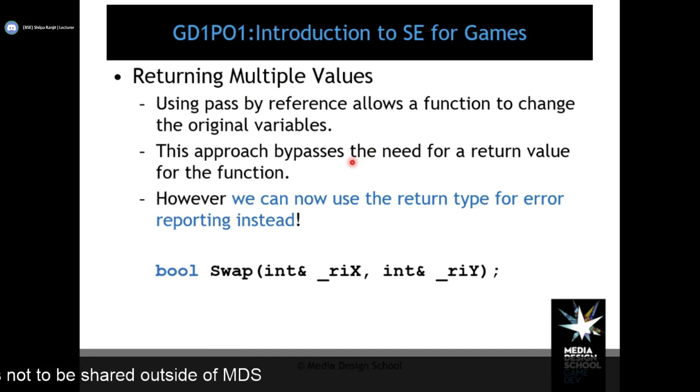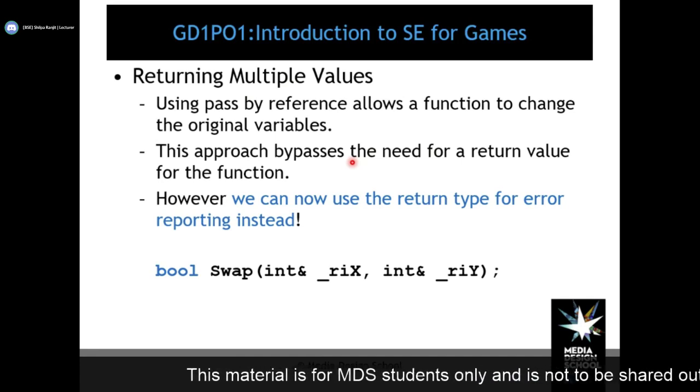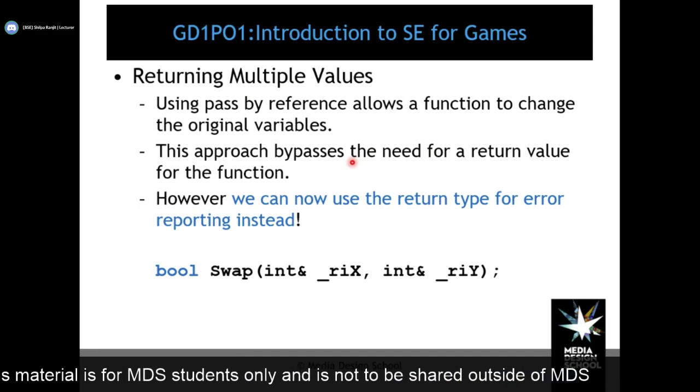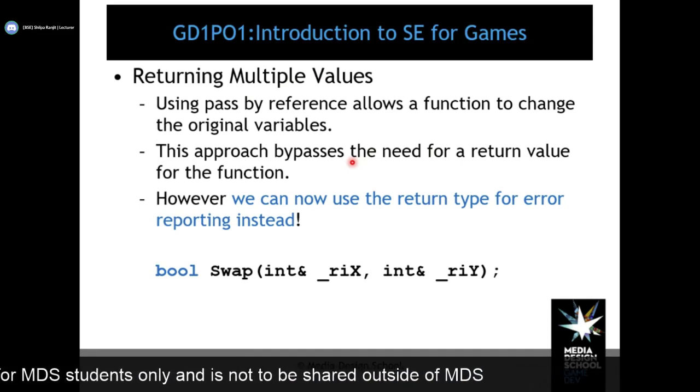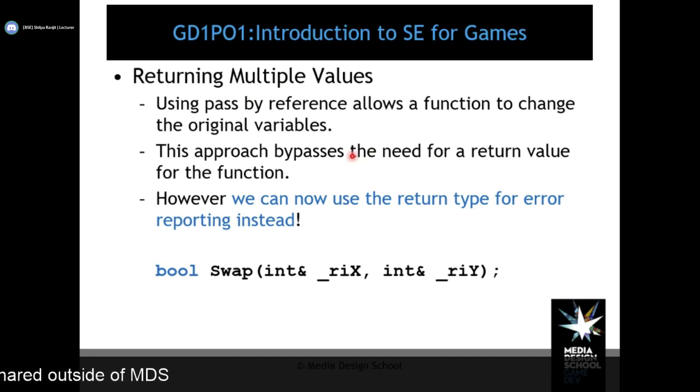All right, references can be used like normal variables. The only difference is at the point of declaration. In the function prototype, you would use an int ampersand to indicate that this is a reference. In all other usages later on, you would just use it like a normal variable. But in the case of pointers, you have to dereference. You have to use the asterisk sign every time, or else you would be changing the memory location pointed to by the pointer itself.